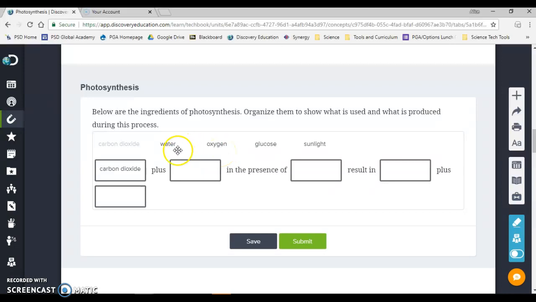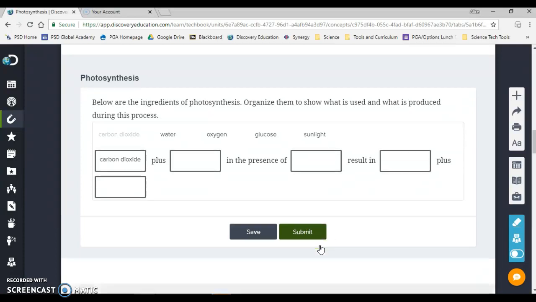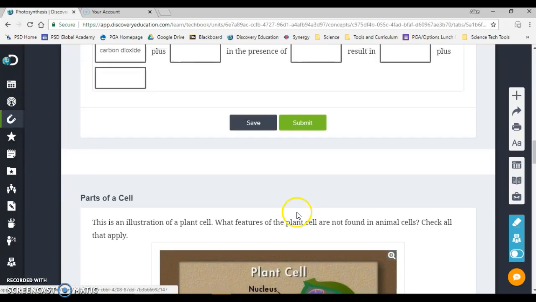And then after you put it all in, you're going to want to press Submit. If you do not press Submit, I will not be able to see it and grade it. If you press Save, you can save it and come back and work on it later, or maybe you want to save it and then have your learning coach check it over with you. That's fine, but I cannot see your answers unless you press Submit, so it'll go in as missing if you don't press that Submit, so just remember that.